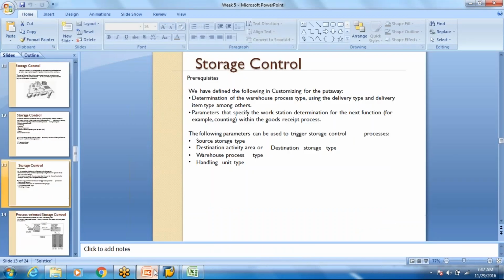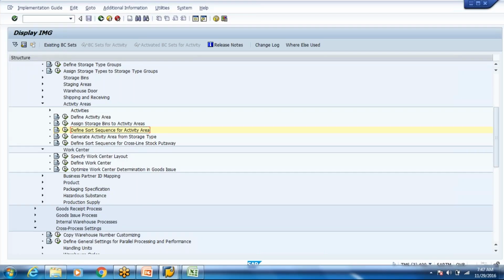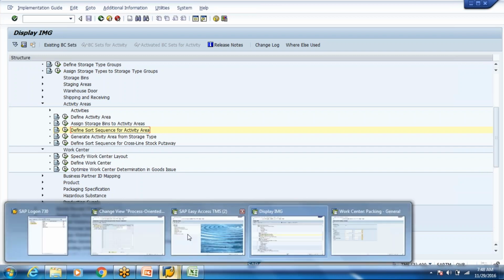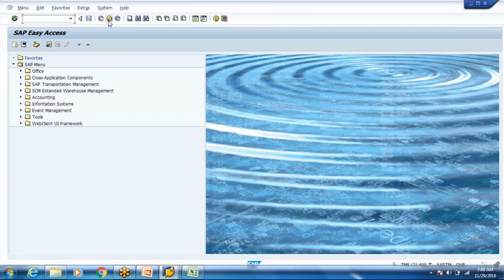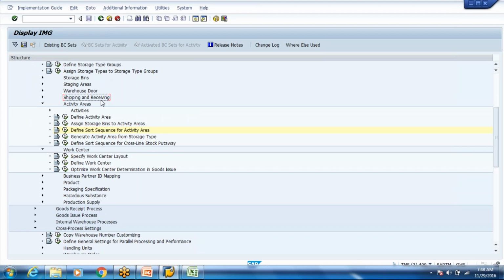Same way, we create process steps for our inbound and outbound. For inbound as well. So we know the process type for outbound is 2010.